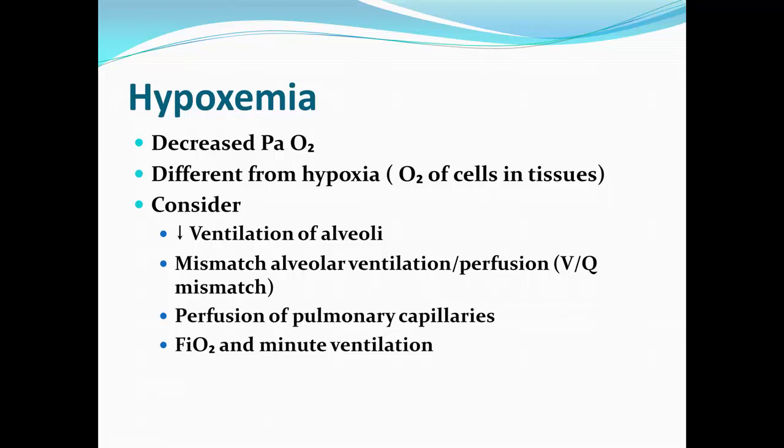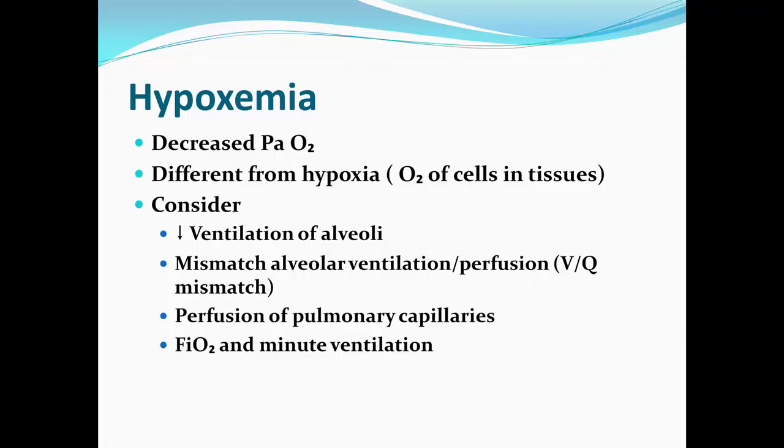When the alveolar and the arterial pressures are equal, there's no more diffusion across that red blood cell membrane. And that's an important concept that we always want to remember, because remember, we're talking about pressures. So when alveolar pressure and arterial pressure are equal, no more diffusion of oxygen can occur across the red blood cell membrane. So when we think about hypoxemia, then we're talking about a decrease in the amount of oxygen in the arterial blood.